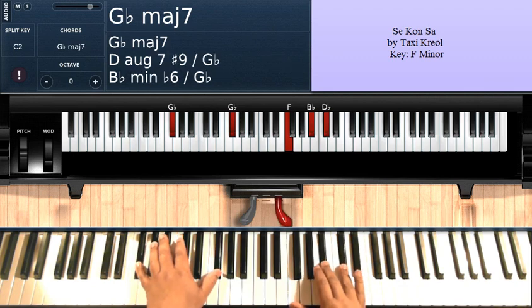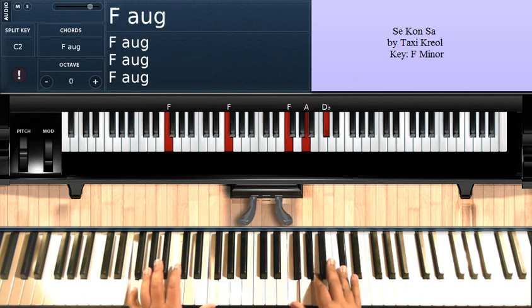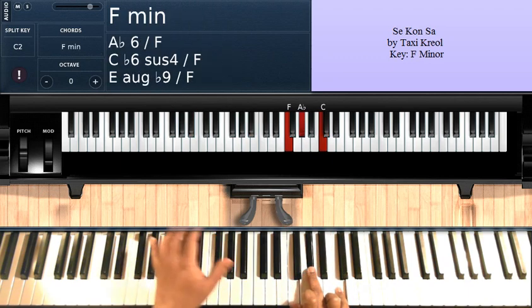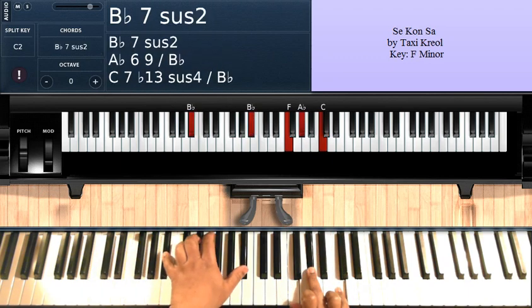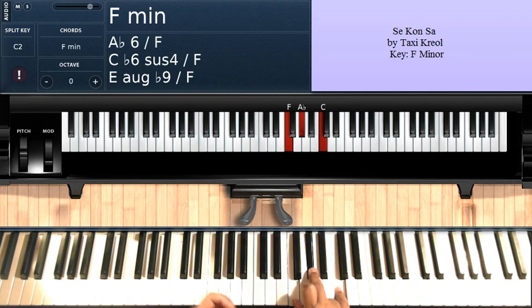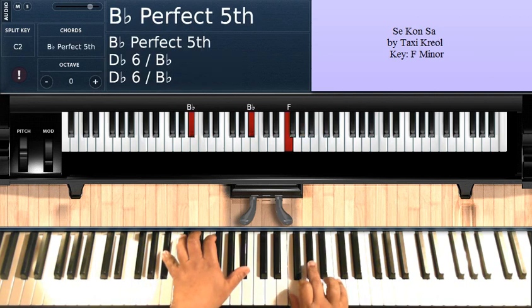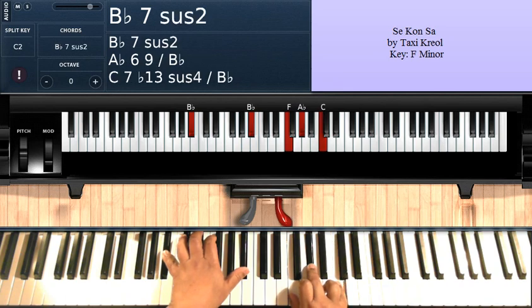And then what you want to do is drop down to F augmented. Double F on the left hand, F, A, D flat. And then you're going to go to, this is nothing but an F minor over B flat, okay? You can also call it B flat 7 sus 2, but it's easier just to remember F minor, B flat. Double B flat left hand, F, A flat, C, right hand.